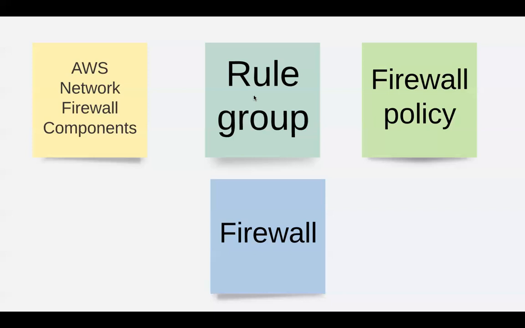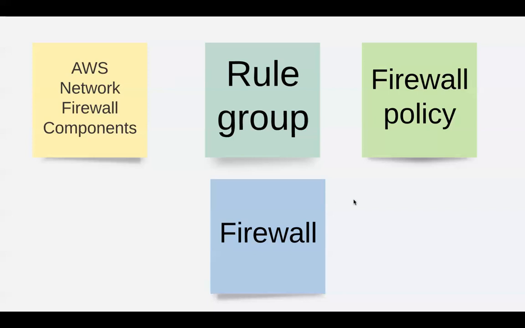So in terms of a small summary, the firewall is your network firewall that has an endpoint in each and every availability zone with a dedicated subnet for it to use. And then it has a firewall policy which consists of stateless and stateful rule groups, which allow you to mention specific conditions-based traffic filtering and so on.